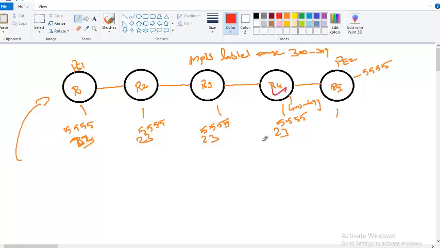You will not see anything other than starting with 4. Likewise, from router 3, only labels ranging between this and this you will see. I want you to try this out in your next lab that you will do at home. Note down this command, MPLS label range. So you are telling MPLS to use only the labels in this range.